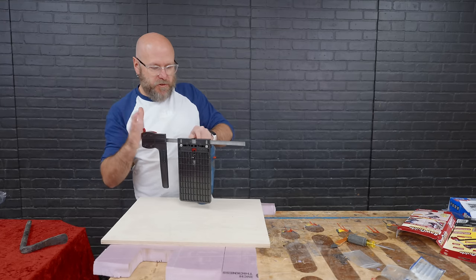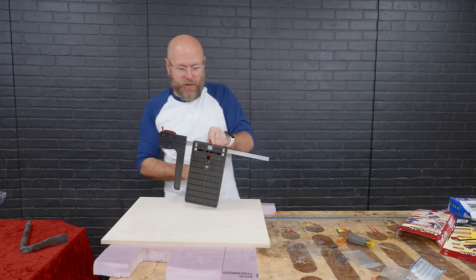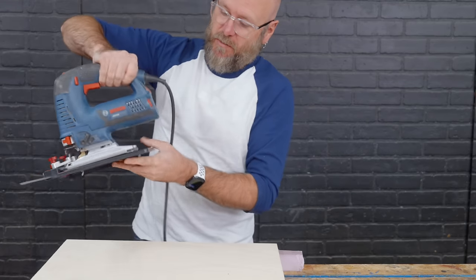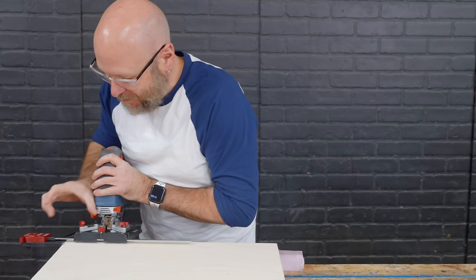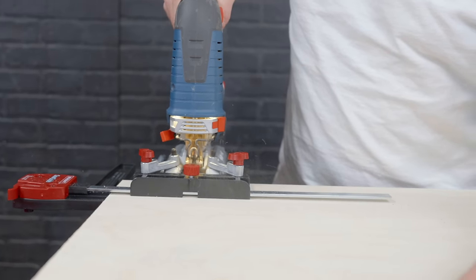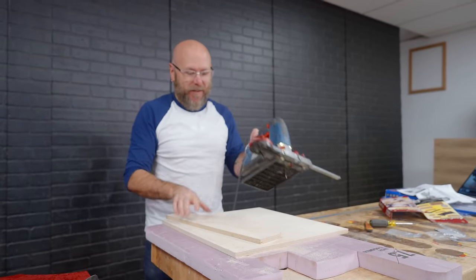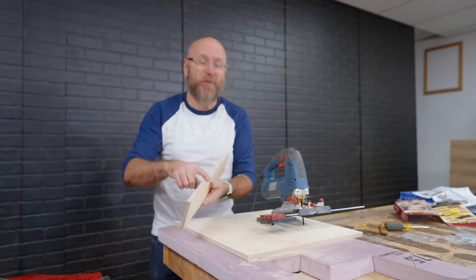So I can use this with a jigsaw or a circular saw to cut a straight line parallel to the edge. Now, I don't have a lot of confidence. That is locked down tight, but the saw can still move. And then your edge has to be at least 4 inches away. You can't do anything much smaller than that because there's just not room for it. Okay. All right, so I didn't have high hopes because it felt kind of flimsy, but that's a perfectly straight cut with a jigsaw.